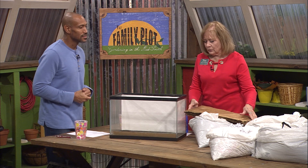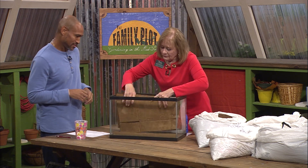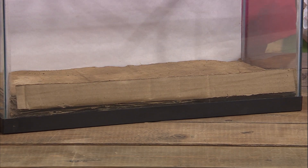Let's start the layers. First thing we want to do is find our location, and then we're going to use either cardboard or some thick layers of newspaper. What we're doing is we're going to put that down on the ground and cover all of the soil and the grass and all the weeds with this cardboard and or the newspaper. We're going to wet that down so that it stays put. That will prevent our weeds and our grass from continuing to grow. Even Bermuda won't grow through that stuff? No sir, it will kill it dead.